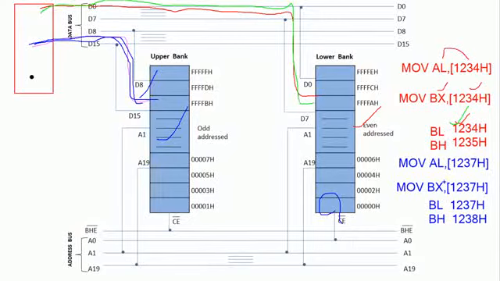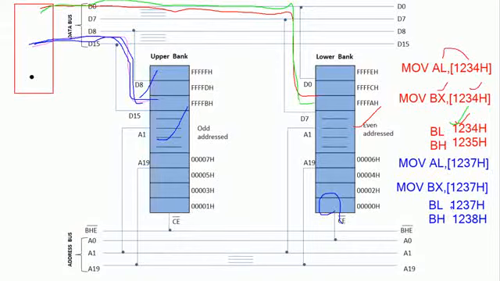With respect to this instruction, two consecutive memory locations are read from the memory, 2 bytes of information, which is specified here, into the BX register. Whatever offset address we have shows the lower order memory location, and the higher order memory location is the next higher memory location.